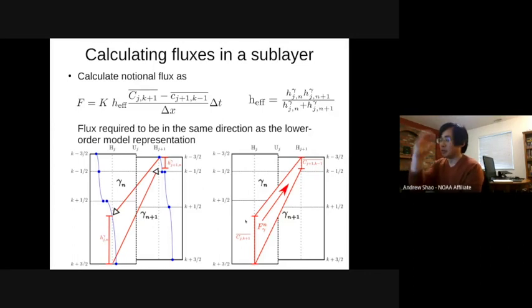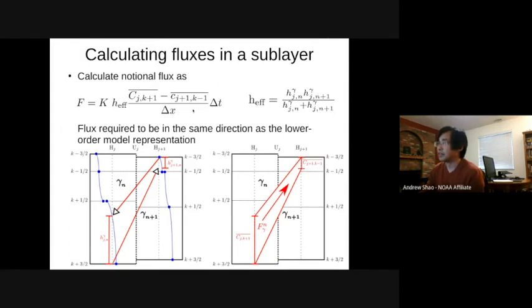Remember that there is a polynomial representation of what the tracer concentration is in the vertical. And we average that reconstruction between the two interfaces of the model. That's shown on the right hand panel there, where you have the C bar j k plus 1 terms and the C j plus 1 k minus 1 terms. And so that's how we calculate the difference in the tracers there.